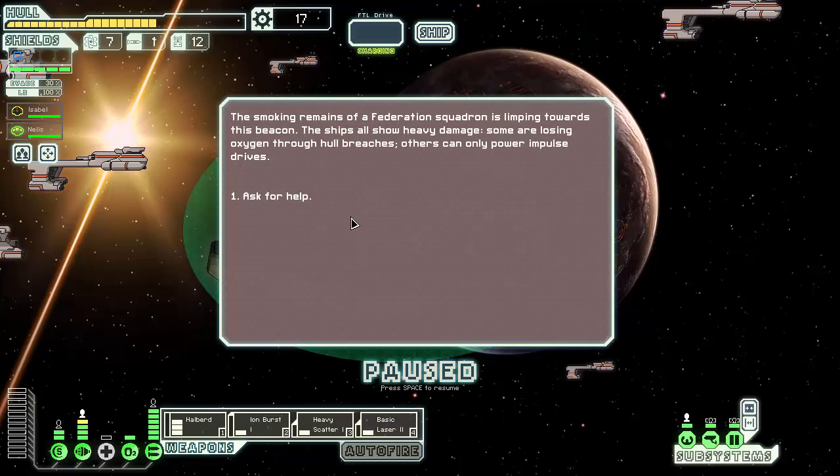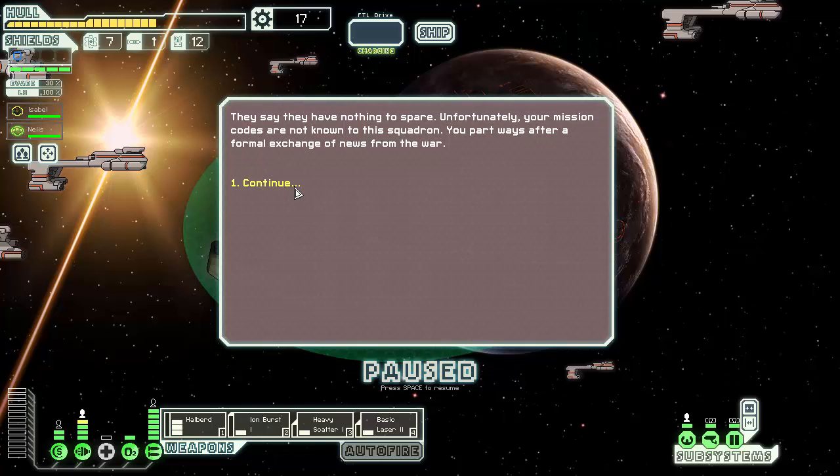Limping towards this beacon, the ships all show heavy damage. Some are losing oxygen through hull breaches, others can only power impulse drives.